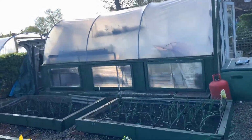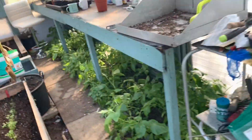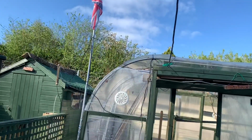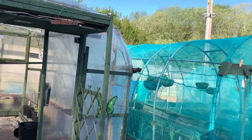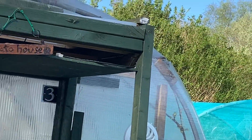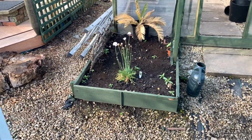Fresh this morning. Up in Bradford, a bit fresh. It was windy last night, lost that little one off the end. Luckily it only landed there, so I've just popped it back in. I'm gonna fix it back in with some silicon. See the grape barn there now. Good. Be good then, in a couple of weeks.